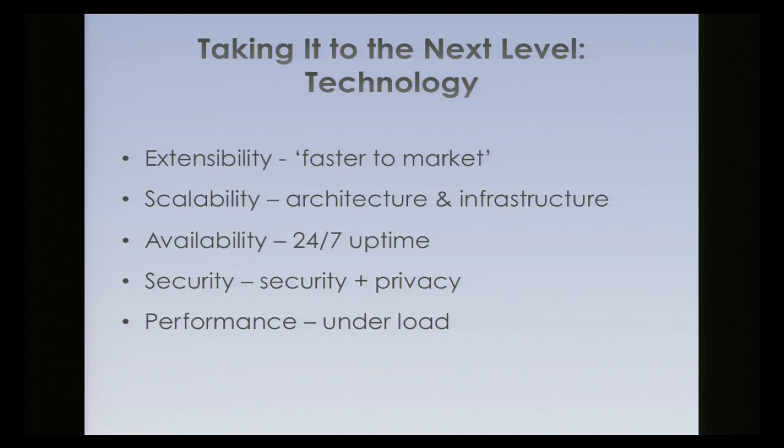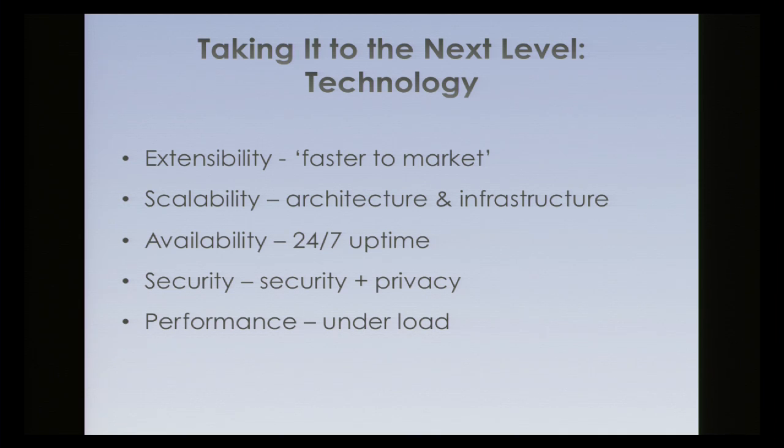So in order for us to take it to that next level, we need to be able to continuously improve the product, quickly deploy services, and at the same time keep the cost low. That means the technology behind it must be robust enough to meet these challenges in order for us to really provide these high quality services. Extensibility: the key here is faster to market, allowing us to easily and quickly deploy and extend existing services and different types of capabilities to really meet the dynamic needs of a community.